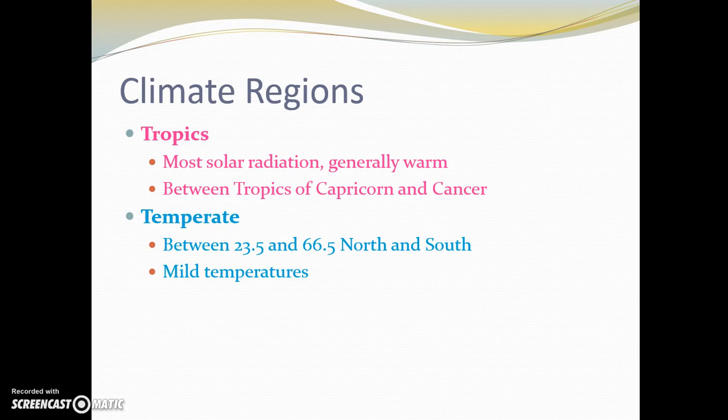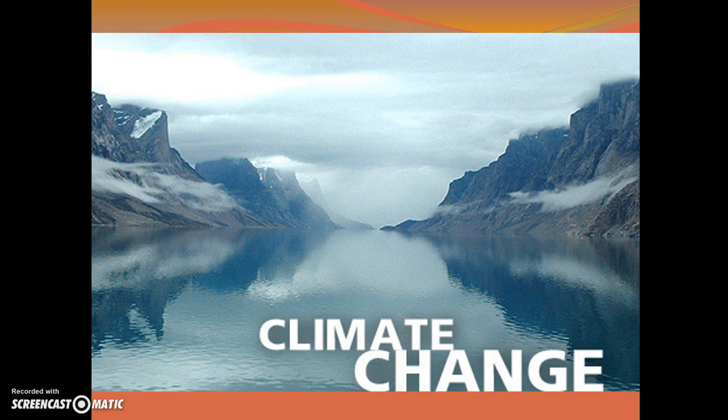Their temperatures tend to be a little bit milder. They're not going to be as warm as places that fall in the tropics. And then there's the polar climate zones at 66.5 degrees or above, and those are in the north and south poles. In those areas, temperatures get extremely cold.